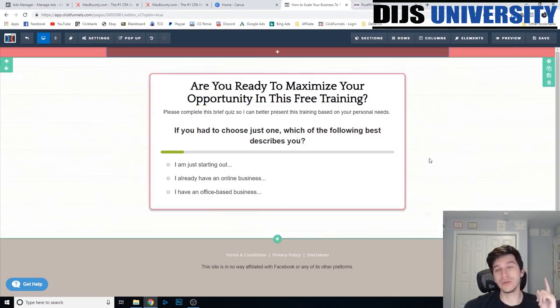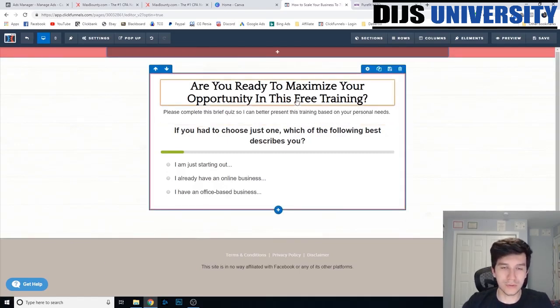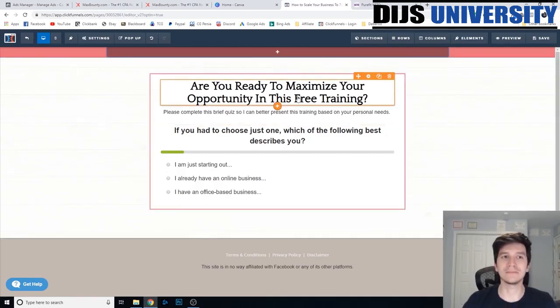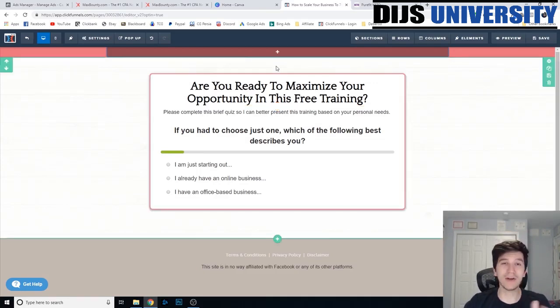Keep in mind, you don't want to use any words like fat, weight loss, weight, lose weight, anything like that. Don't say any words that are going to trigger Facebook, because they'll be sending their bots over to your page. And if they see any words like that, any claims saying that you might lose 30 pounds in 10 days, anything like that, they are definitely not going to approve your ads, and you risk your ad account being shut down. So we're going to be as safe as possible, and we're just going to use some ambiguous kind of language. That also works to create an open loop, and the only way to close that loop is to go through this quiz and end up on our offer page.